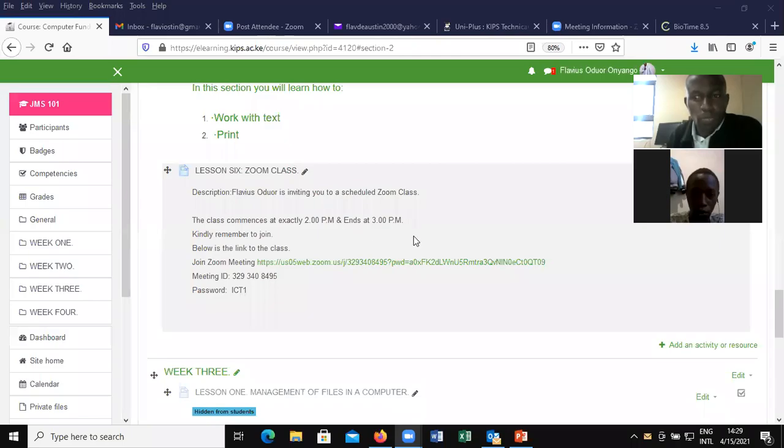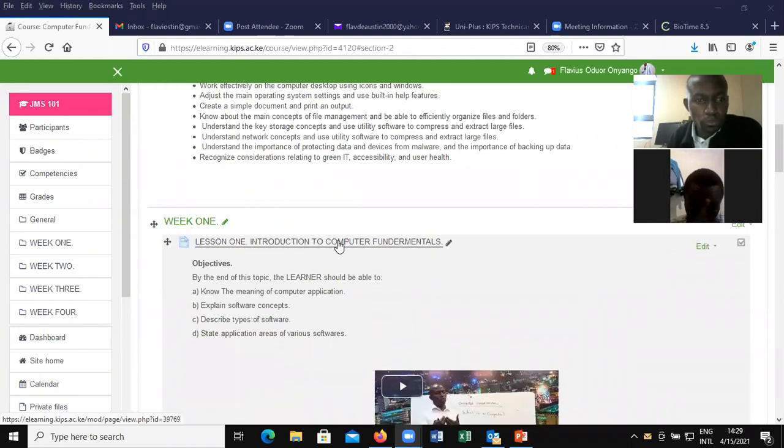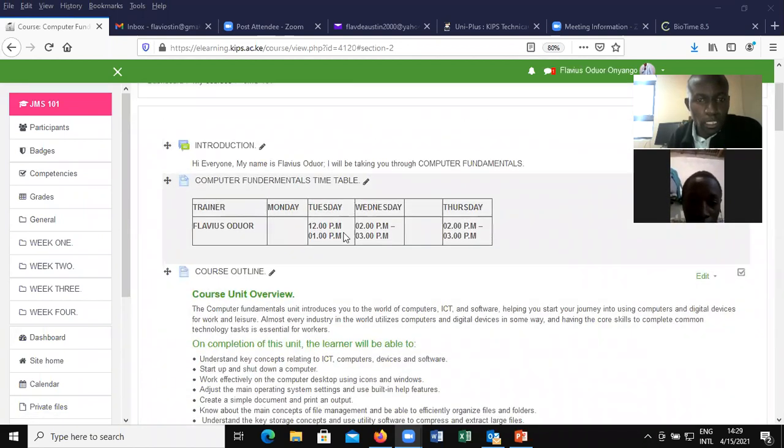I want to try and share my screen so that I take you through some of the content on the dashboard. Okay, so I'll try to share my screen here with you, then take you through what we ought to have covered, the work that is supposed to be there on week 1. You've seen the way the timetable is. It's a bit small, but you can go back to it later. I'm just showing you how the timetable has been scheduled.